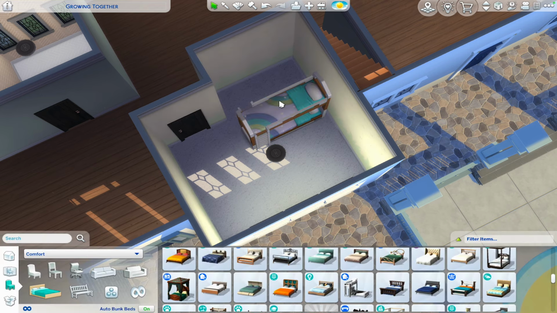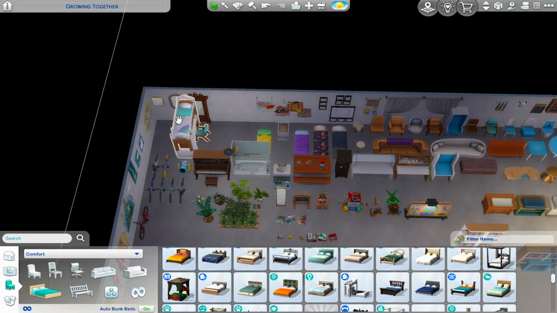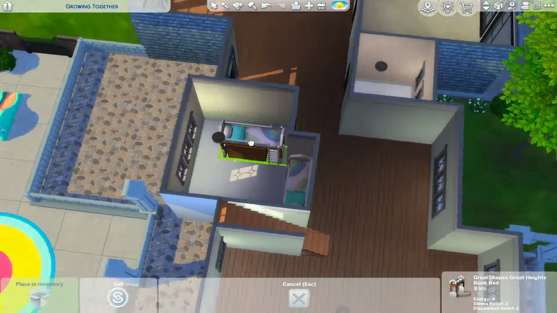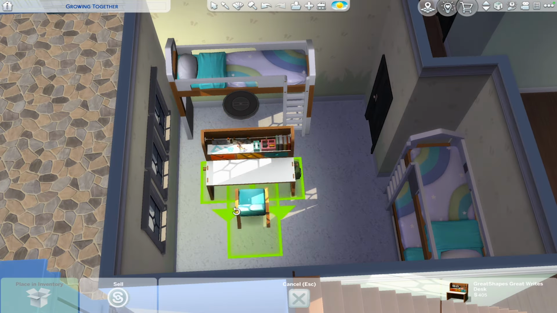Right here fits perfectly. And then there's this other bunk bed with this table and oh, it disappeared. Do you guys see that? And we can also stick it here. Like, right there, maybe? And then have this turn around.